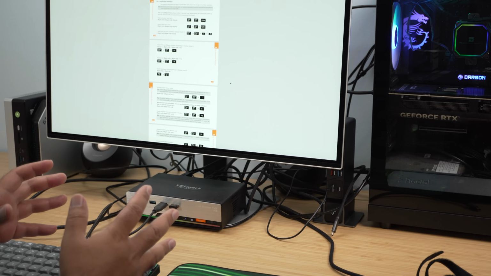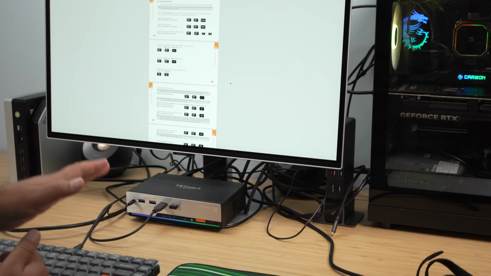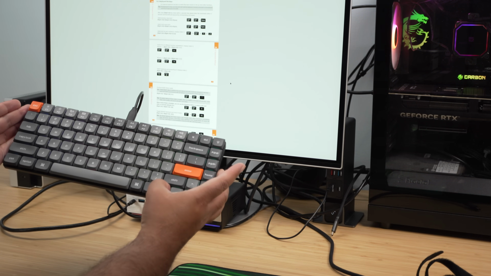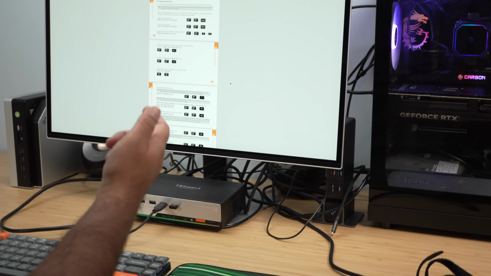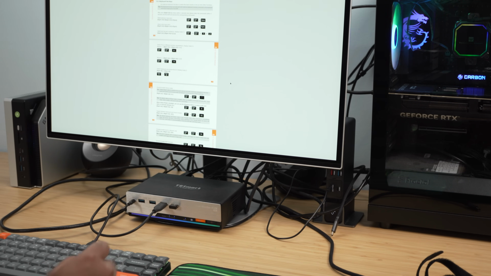And of course, if you're a true power user, you want to understand that there are keyboard shortcuts, and the TESmart has built-in keyboard shortcuts here. By default, it uses the right control key on your keyboard. However, I've customized this to use a different key. I'm using the print screen key here. So you'll just double tap on your print screen key and press page up or page down to toggle between the two different sources here.